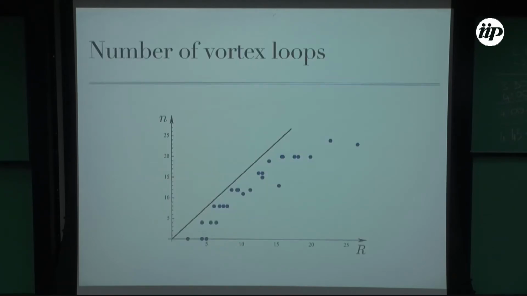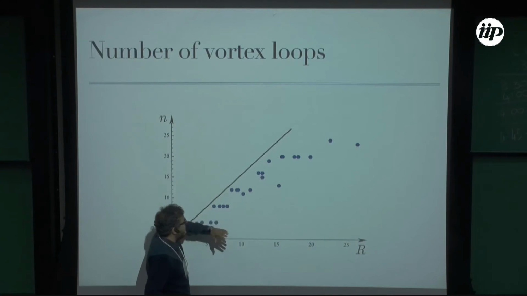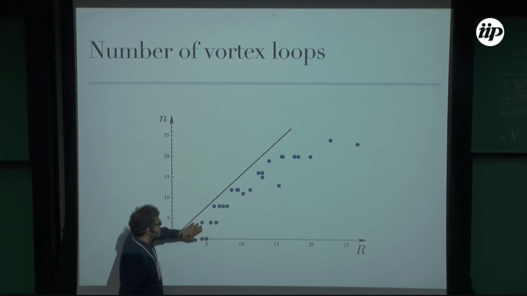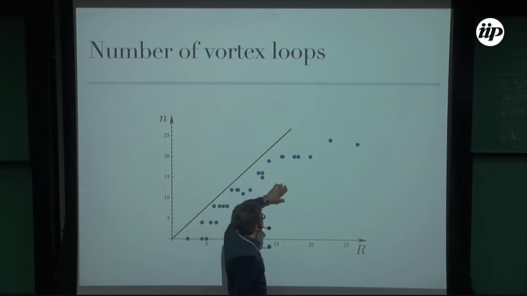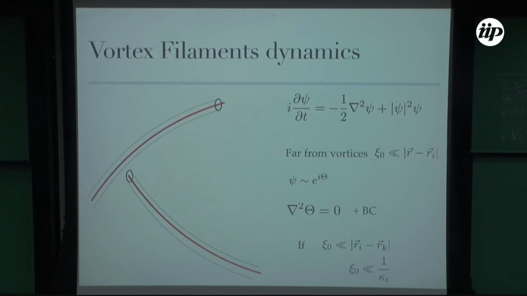Well, the same thing we can describe, that the number of vortex rings that are emitted are below some line. Probably I will forget at the end, but there are also not always we emit. Here I just counted the vortex, but sometimes there are Jones-Roberts structures which are emitted, and they are not counted. If you count the Jones-Roberts, some displacement appears. Okay, then let's pass to vortex filaments.